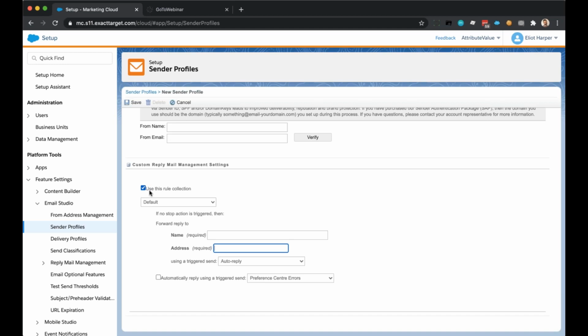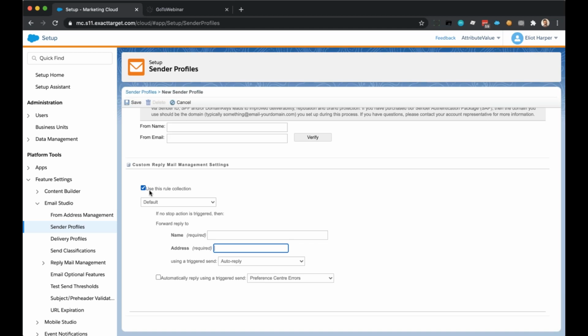So direct forward, in case you've always wondered what that option does, as its name explains, effectively sets whatever name and email address you use as the from email address. So when someone replies, it actually bypasses RMM, and you can directly reply to that person. Now, you've got a couple of options for defining this field.